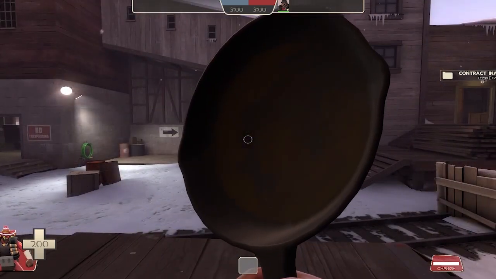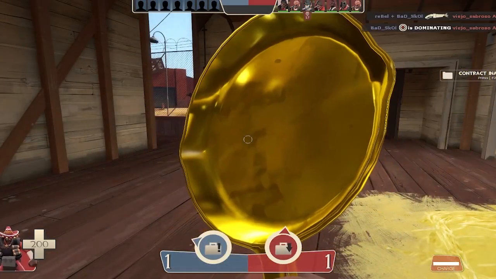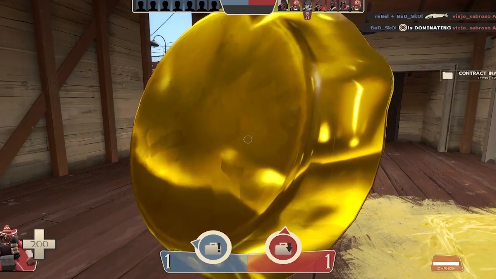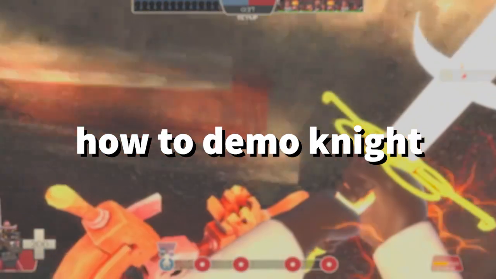But you could always use the stock pan. Or if you're one of those rich people, the golden frying pan is always the other option. But you're here to learn the tips and tricks on how to Demoknight.